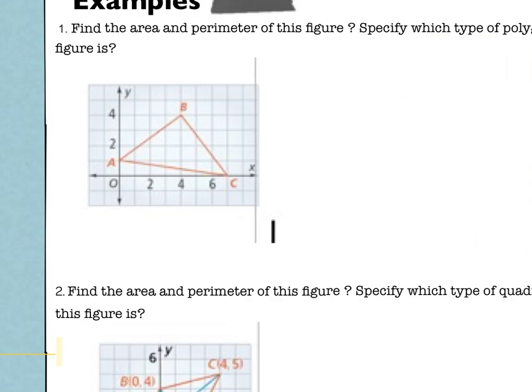All right, so let's look at some more examples. This one says find the area and perimeter of this figure. So let's draw in our triangles to make our rectangle. As you can see, I've drawn in 3 triangles, and now I want to put in the actual side lengths of them to show the measurements.